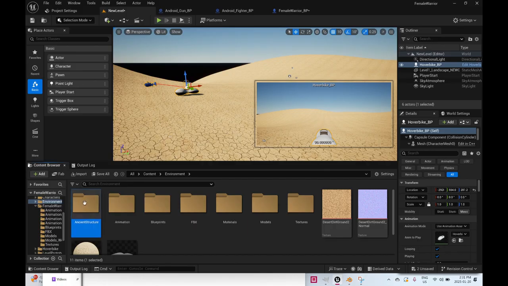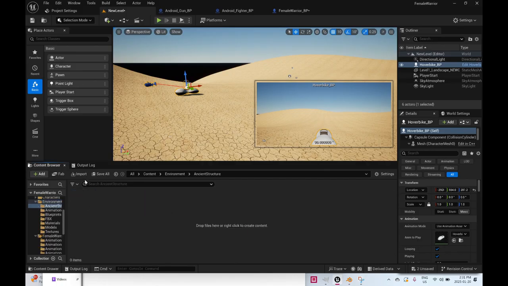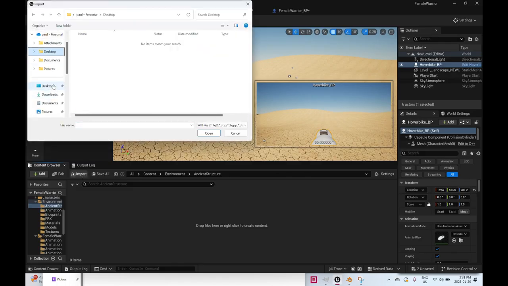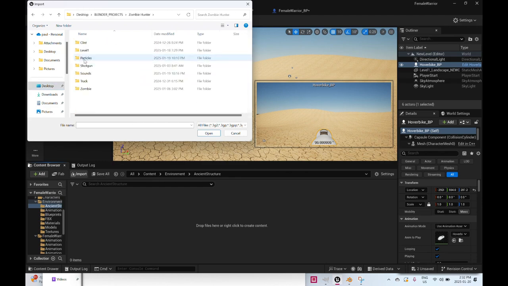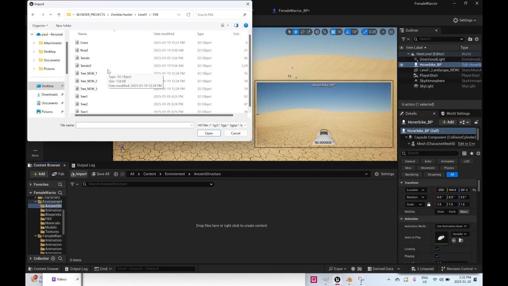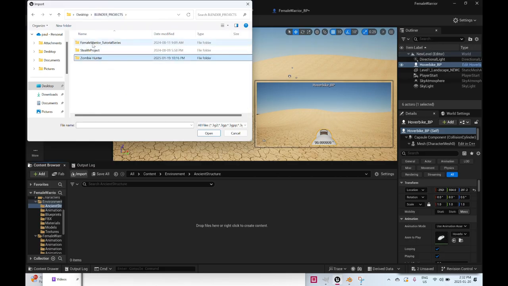And what I want to do is I want to first off import the actual mesh. I'm in the wrong project.